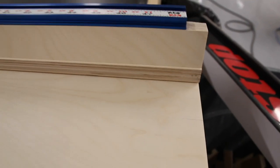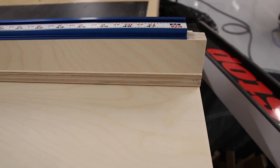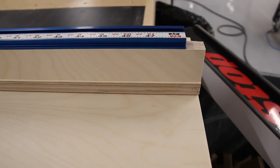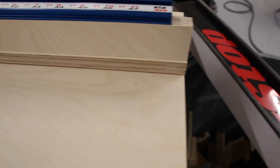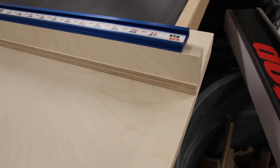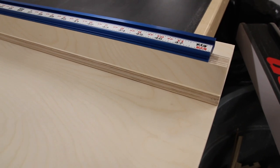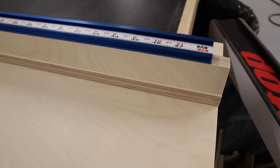From experience, I've tried over and over again. You're going to do a good job, but it's not going to be perfectly straight like a regular piece of hardwood or softwood. So that's the reason I didn't mention the jointer earlier. Like I said, the track saw or a sliding table saw will give you a straight cut.